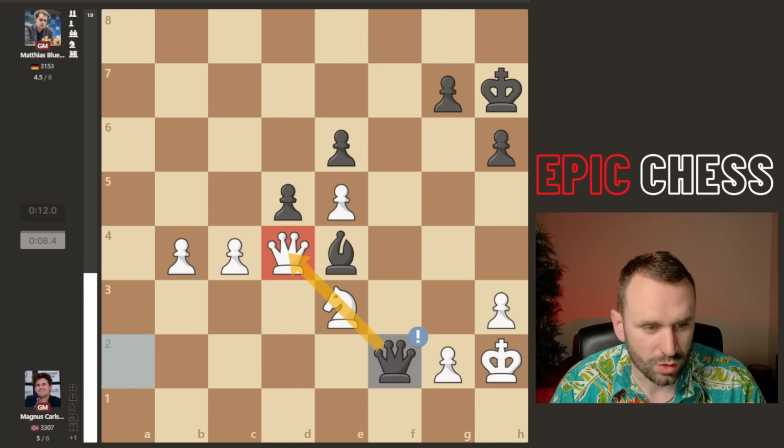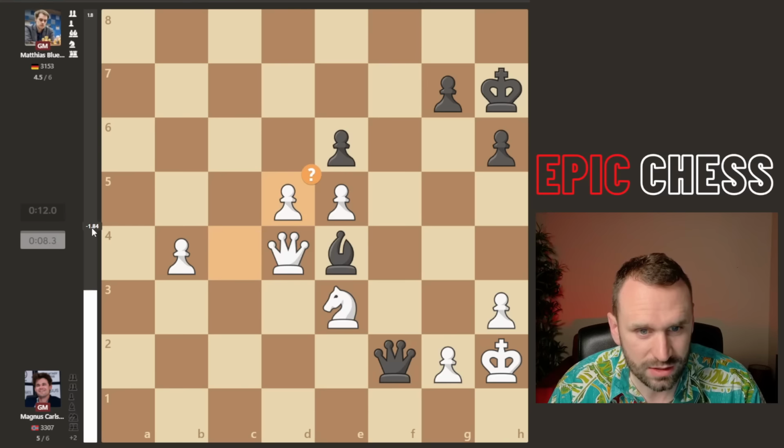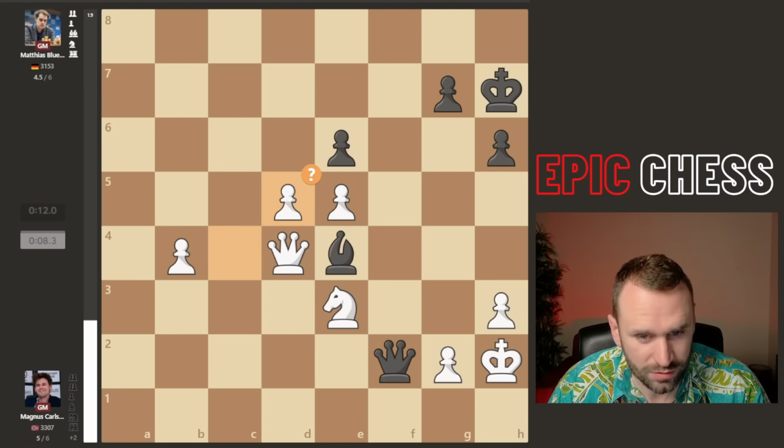Queen f2. Incredible from Matthias. He's hanging on in there, and even better now because Magnus takes, and he's got this tactical shot which technically leaves black winning. Can you find it?